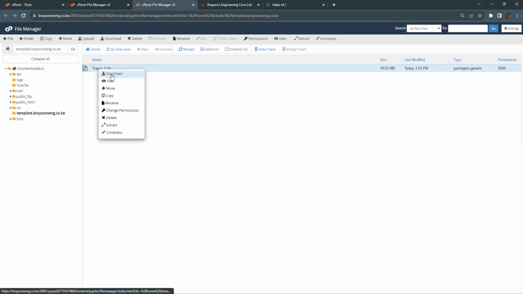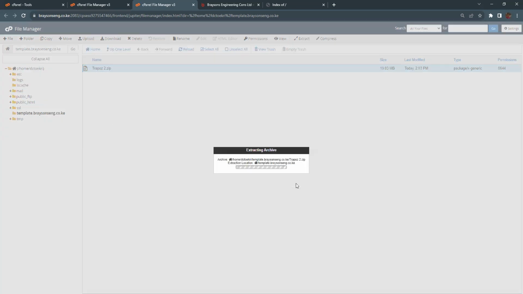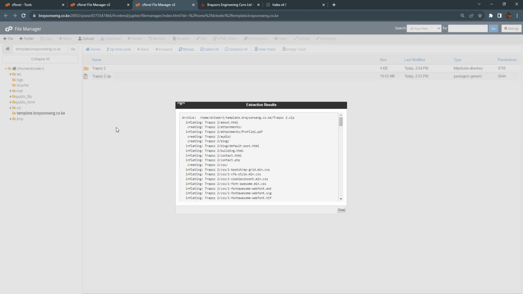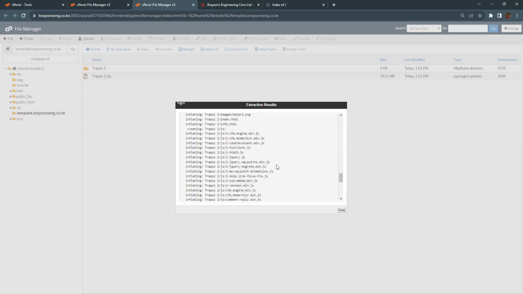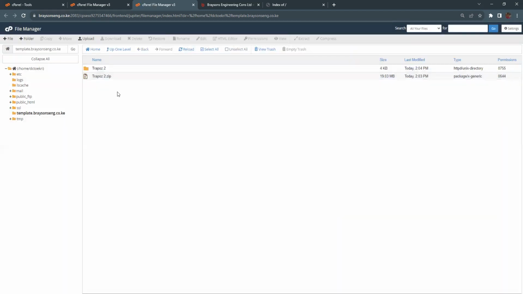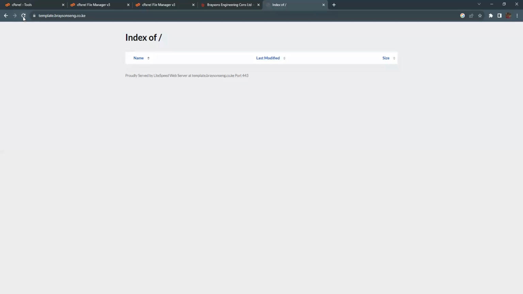So after successful upload, we can extract the file under the same folder, which is template.brasonseng.co.ke. File is already extracted. So just to check on our public interface, you realize that the extracted files appear.